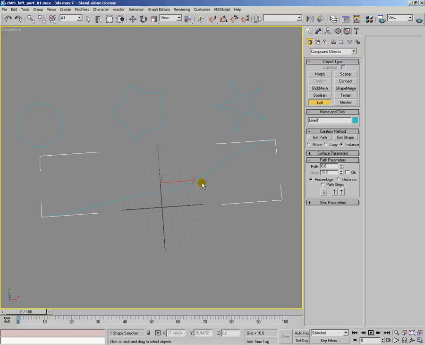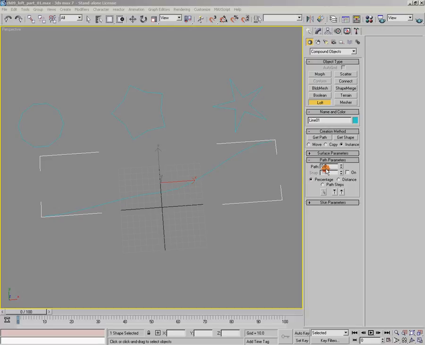So anyway, once you have picked a spline and you've clicked on the Loft button, you have a potential loft surface. Now you need to choose where a loft shape will be placed along the path by using the Path percentage button that you can see here. The default value is 0% along the length of the path. If you're creating a loft with only one shape in it, then that's all you will ever need. You just pick a shape, it goes to the beginning of the path, and that shape will be used along the length of the path.